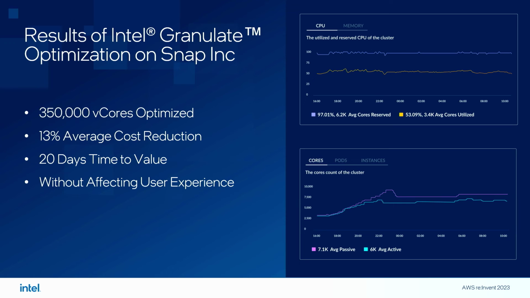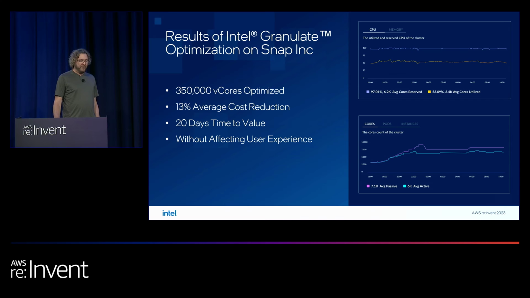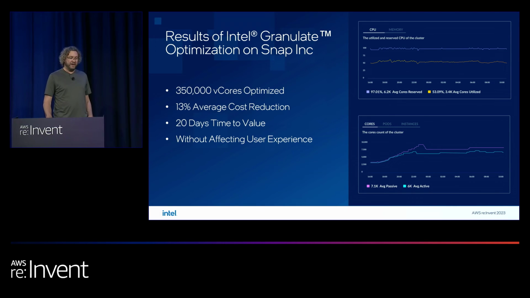Before I get into how we did it, I want to share with you all some of the results we have achieved with Granulate so you can see where we're headed. As of now, we have deployed Granulate on 350,000 vCores, which has ultimately led to significant cost savings and a reduction in CPU use. These results have made a huge impact, not just on our bottom line, but also on our culture, how we think about optimization, automation, and the hierarchy of software engineering priorities.